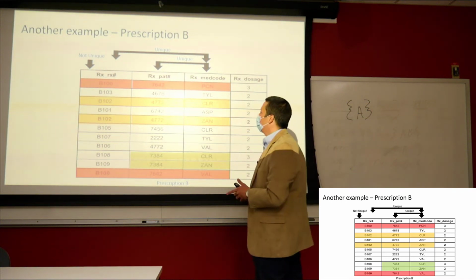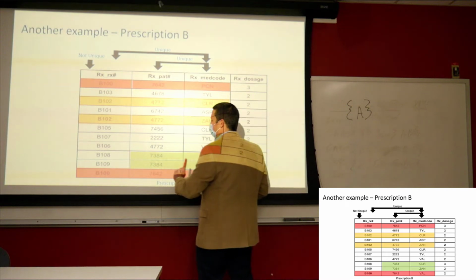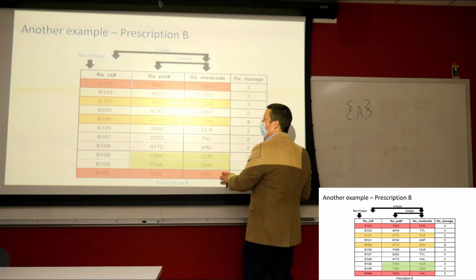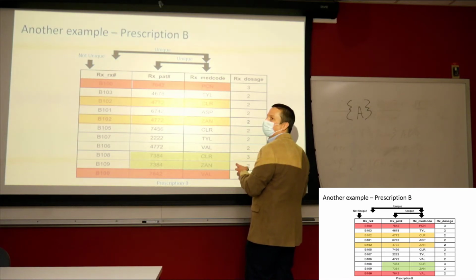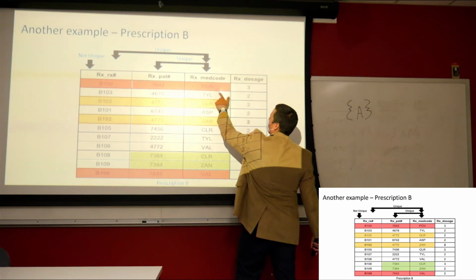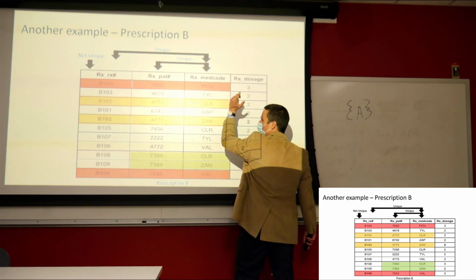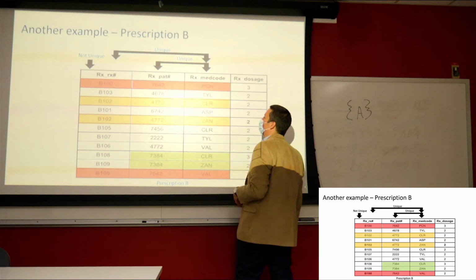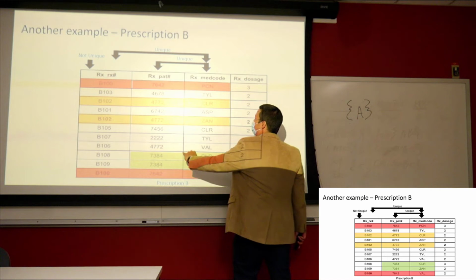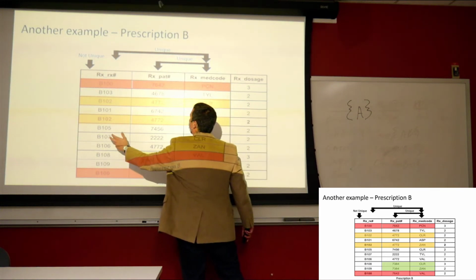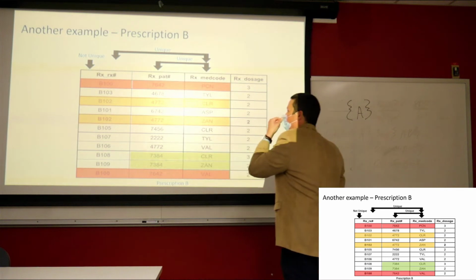So what that tells me also is that when we write a prescription, we can only include a medicine on that prescription one time, right? So I can't write you a prescription to take 3 doses of penicillin and 1 dose of penicillin, right? If I put penicillin on the prescription, it's only on there one time. Okay, so we have these two unique identifiers, patient number and med code, and prescription number and med code.